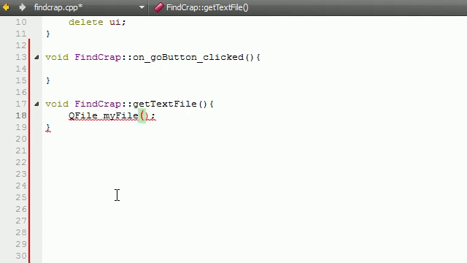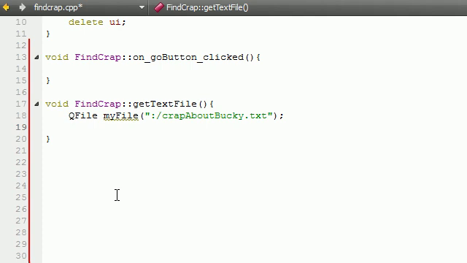As a parameter, it's actually the name of your file, but a little bit different. What you need to do is put a colon and then a forward slash and then whatever the name of your text file is. Any text file is going to work, but I'll make up a fake text file later on called crapAboutBucky.txt. Okay, looking pretty good.